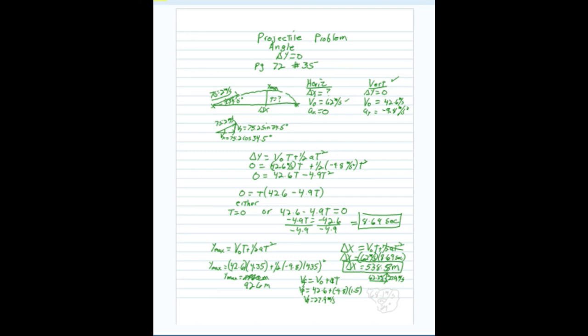So I have to find the hypotenuse. I'll use the Pythagorean theorem. 62.2 squared plus 27.9 squared, take the square root. 68.1 meters per second. And it's still moving in an upward direction. We can get the angle by doing inverse tangent of 27.9 divided by 62.2, which is opposite over adjacent. We take the inverse tangent, and we get 24 degrees in the upward direction. I apologize that this one's kind of cramped here, but that's how we get the result.